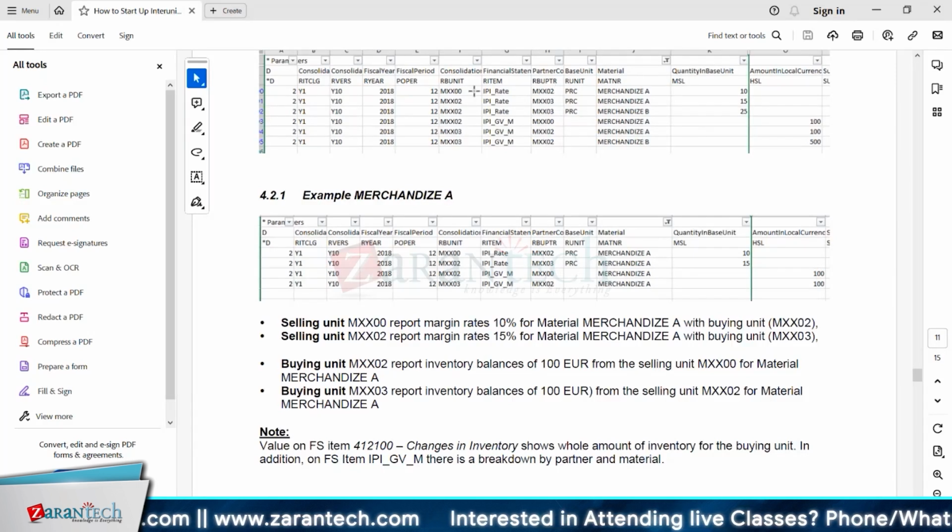In this file, you are putting a statistical FS item. That is, I am putting it as a 5% or 10% profit, and you are putting at what value you have inventorized it. So this is data which we are preparing and loading into group reporting for a specific FS item. These are my statistical FS items. Upon this, now when I run a step, system will eliminate that 10% of margin from me, and it will eliminate from your inventory that 10% of margin. How it will eliminate is what we will see. So that is the reason we are preparing this file.